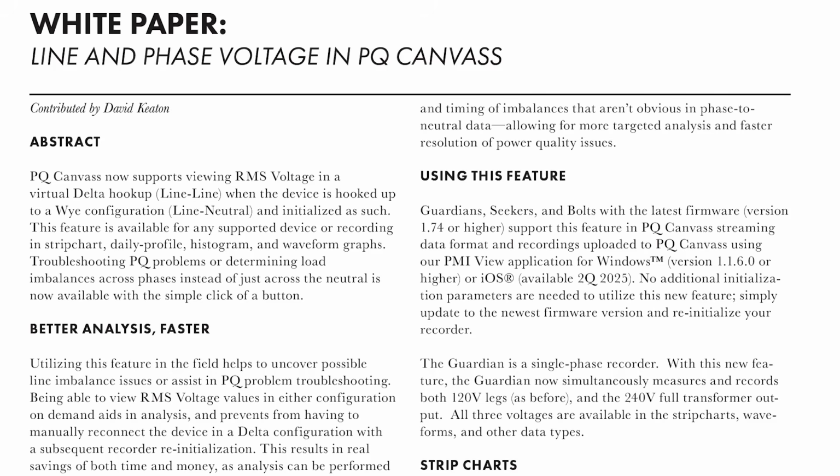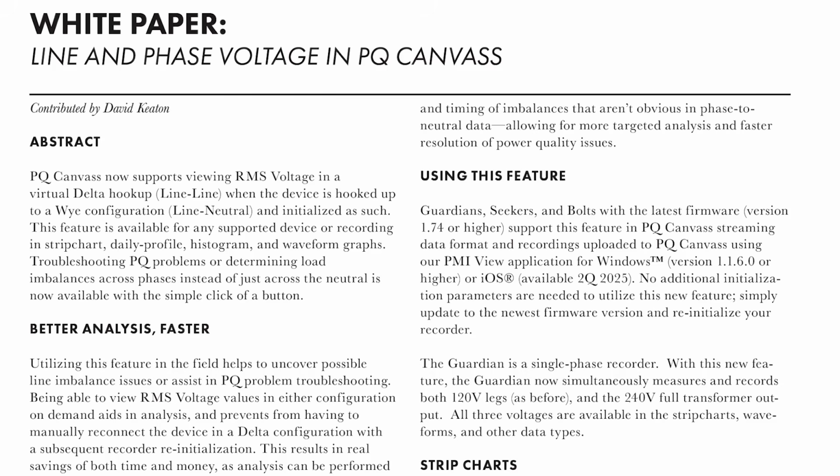And that's important because many PQ standards, for example, voltage regulation, voltage imbalance, harmonics, and flicker, all require or assume a line to neutral hookup. Most services are a Y hookup, and most PQ metrics are meant to be applied line to neutral. But customer equipment is usually connected line to line or phase to phase. So you can either look at the service voltage as the utility is delivering it, or you can look at it in terms of how the customer equipment is actually seeing it. But with this new feature, you can do both in the same recording.